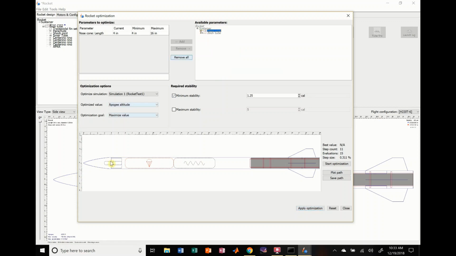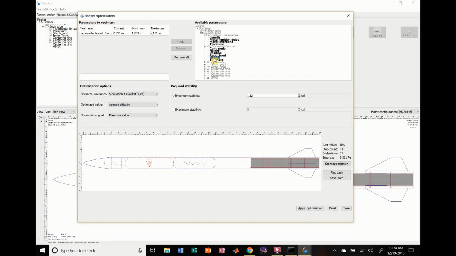It worked for the nose cone, but if you're thinking in competition, this nose cone doesn't have too much space in it. If you're going to try to shove an altimeter in there, if you're going to try to shove a GPS in there, you have to make sure you have enough room. This is just purely a mathematical optimization. It's not a physical optimization at all, where you have to think about what you're going to put in that nose cone. Is that size actually something you can really work with? And I'll show you what I mean by these fins.